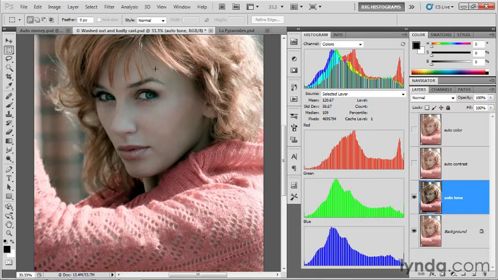Now, the command has done a brilliant job of compensating for the color cast. In fact, it's probably gone a little bit too far again. So we have some bluishness inside the skin. Also, we have tons of shadows now. In fact, I would say this image is a little bit too dark.